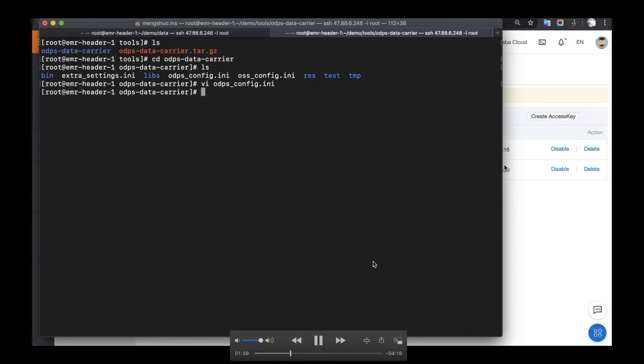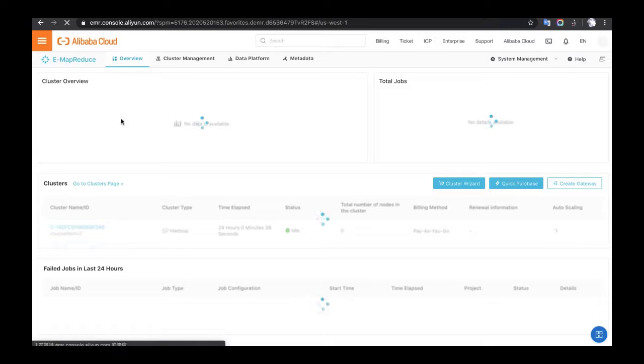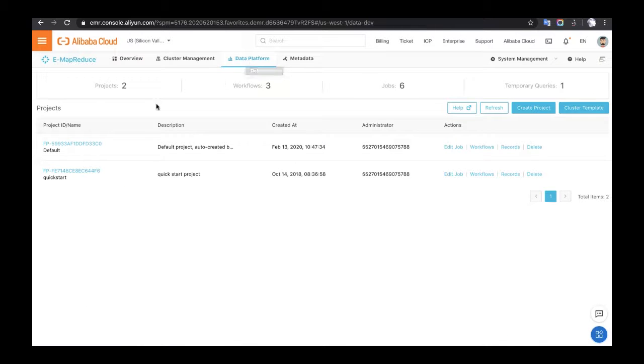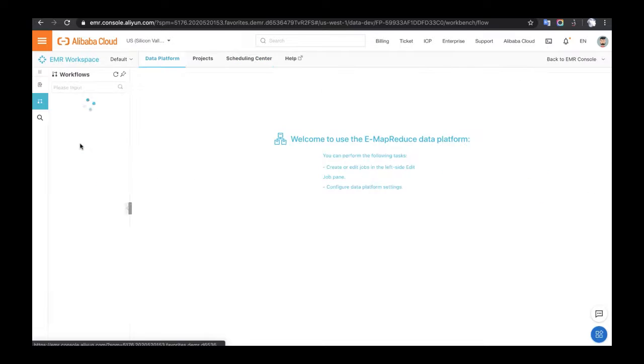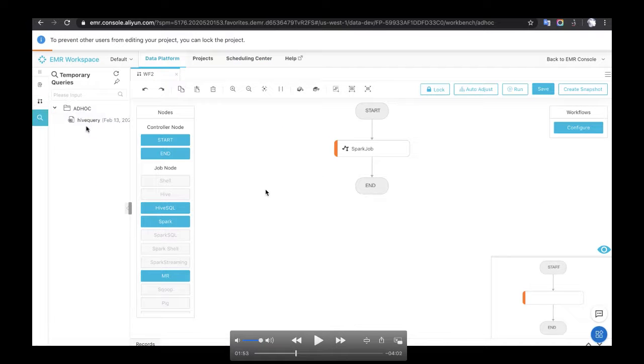Okay, after configuration of the file, I go to the MapReduce DIT platform. We go to this DIT platform in the MapReduce. You can see that I have created one Hive query here.